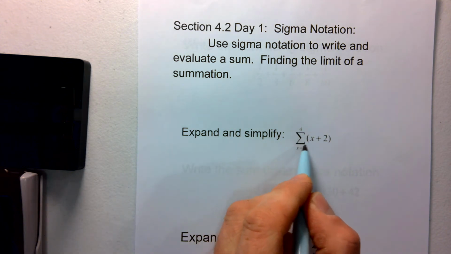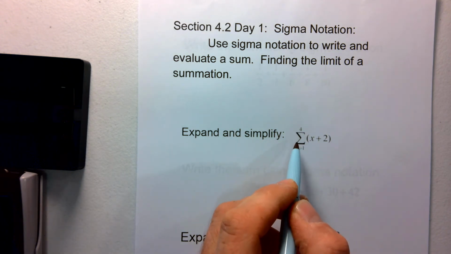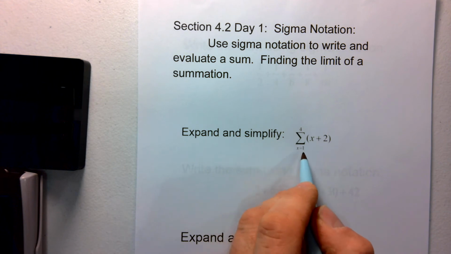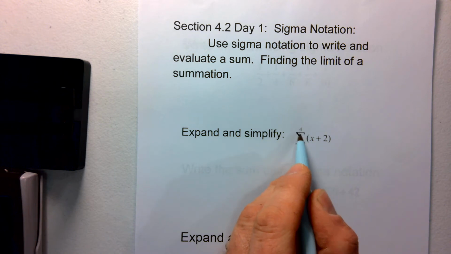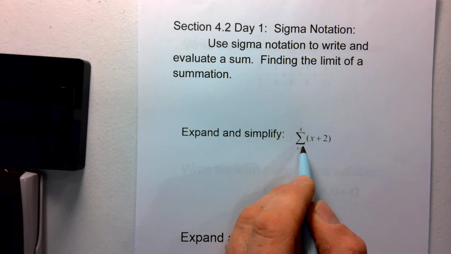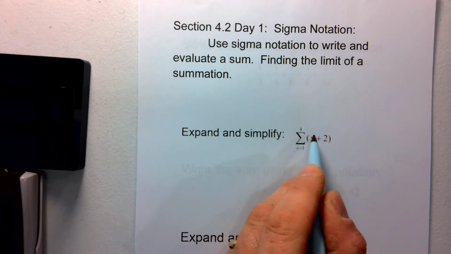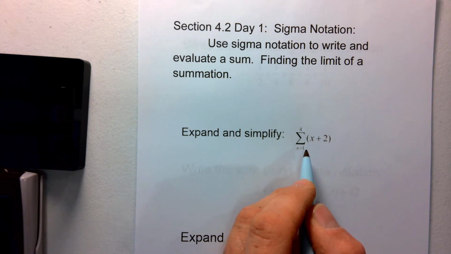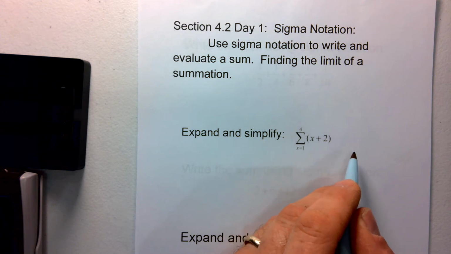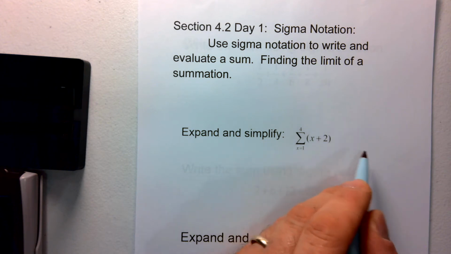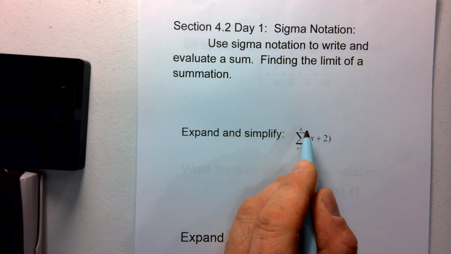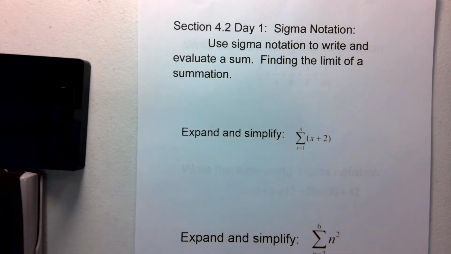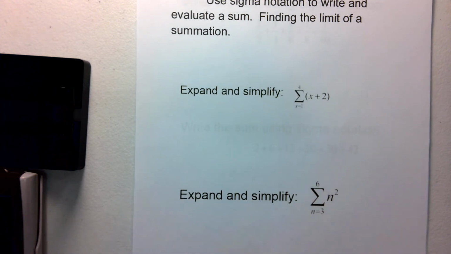Remember, the sigma notation has this big E, which stands for sum. And then we're going to have a lower bound, which is x equals 1. That's going to tell us what number we're going to start with. We're going to have an upper bound. It's going to tell us what number we're going to stop with. And we're going to take the lower bound, plugging it in for our variable. And we're going to increase in increments of integer values. So 1, 2, 3, 4, 5, 6, all the way up until we get to this upper bound. Then we're going to add those answers together.